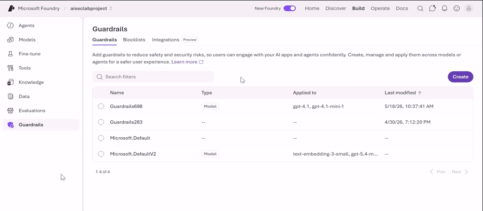All these risks are mentioned in the OWASP Top 10 risks for LLMs. You can go ahead and check that and understand more about the types of risks, or the top 10 risks related to AI agents and models.